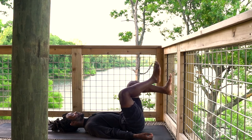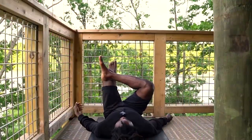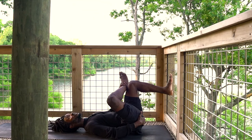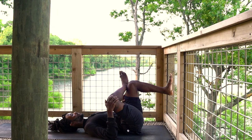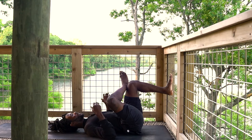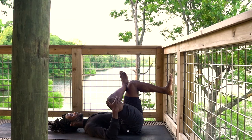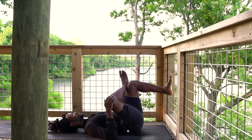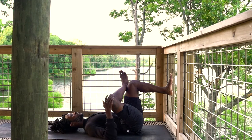And then from here, bring your right ankle on top of your left knee. Okay, so you might feel a nice sensation in your right thigh area. And if the sensation is too much, you can scoot away from the wall a little bit more. If you're not getting enough sensation, you can go a little closer to the wall. So that would mean either scooting your hips away from the wall or closer. Relax here for about another minute or so.